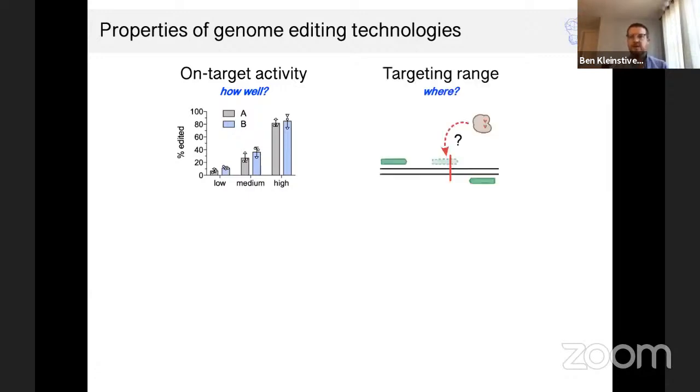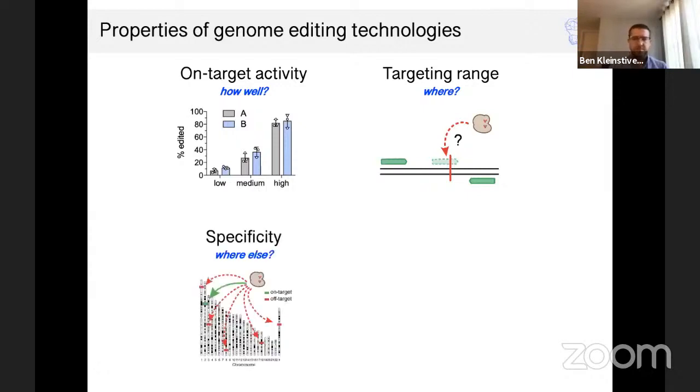Another really important consideration is targeting range. This question essentially is, where in the genome can you target with your platform? Or is there some inherent constraint of your CRISPR enzyme or your TALEN that prohibits you from targeting precisely where you need to make a change of interest or to understand a certain part of the genome? A third important question is the specificity or safety of genome editing. So knowing that we can target where we'd like to, the question then becomes, where else in the genome are we targeting? What other sites in the genome potentially are receiving DNA double-strand breaks, and what are the consequences of this so-called off-target editing at other sites in the genome that generally resemble the intended on-target site.